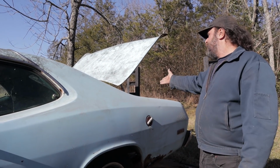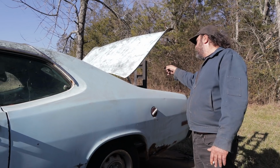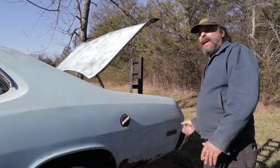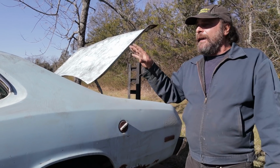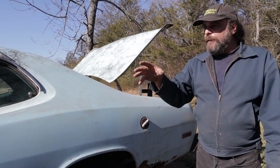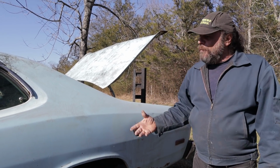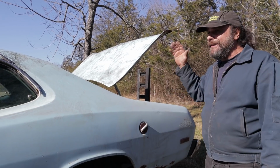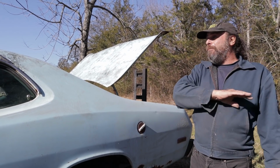The jack is in there. The jack, the base plate, all of that is worth it. The tail lights are in nice shape. They're worth, I got to stop now because I'll keep going. That's why you look at a car like this, most people will look at this and say, oh, it's junk. But somebody who knows the cars, who sells these cars, looks at this and says, this is 12 grand without batting an eye.